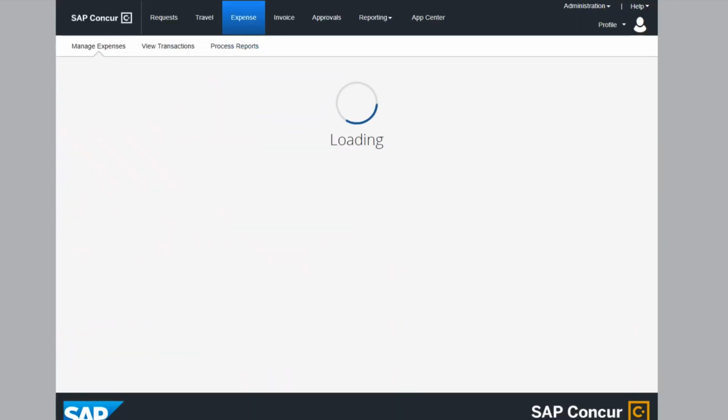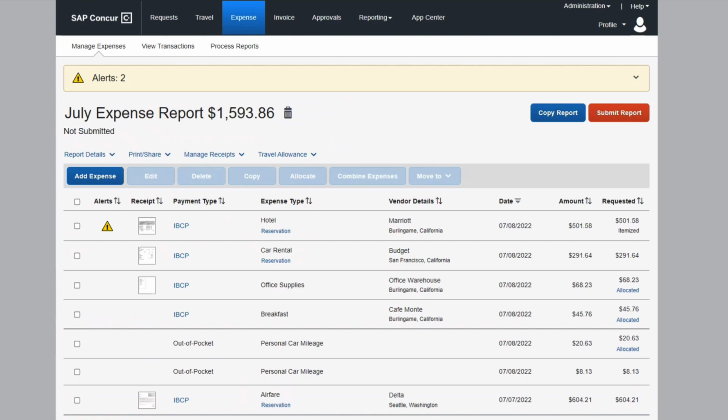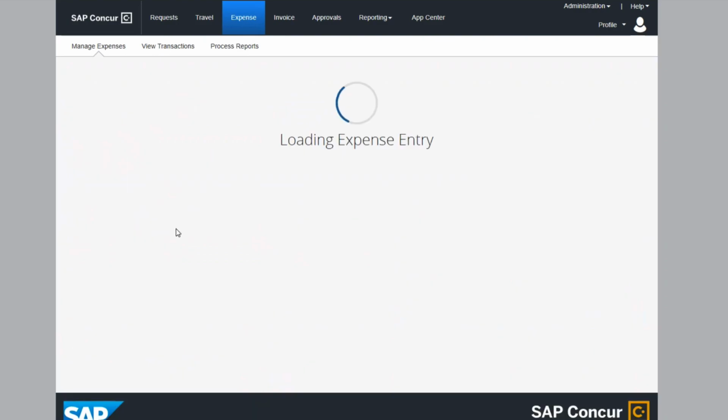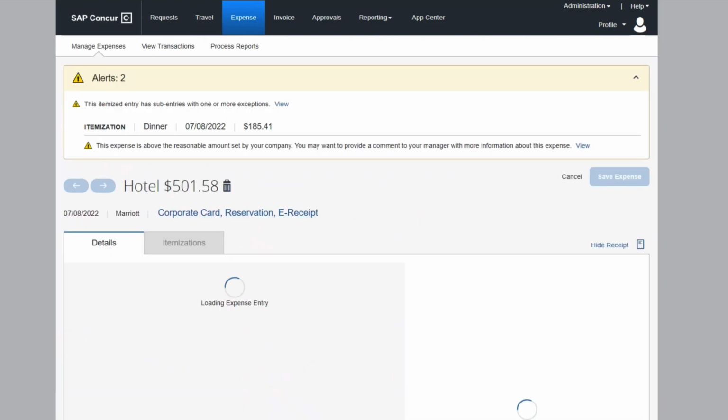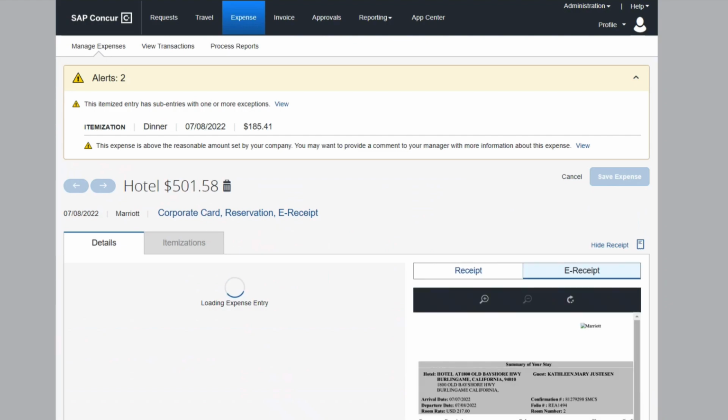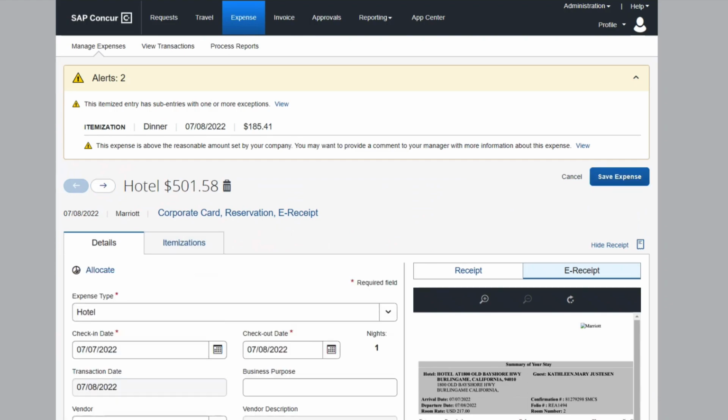I'm going to go back into that July expense report here, and we're going to talk about that hotel e-receipt and that auto itemization from our travel itinerary that we booked earlier, and what that looks like. So when we go into a hotel reservation or a line item on our expense report, it's showing our digital folio here on the right-hand side. So this is where, again, it's really nice when you're booking travel within Concur.